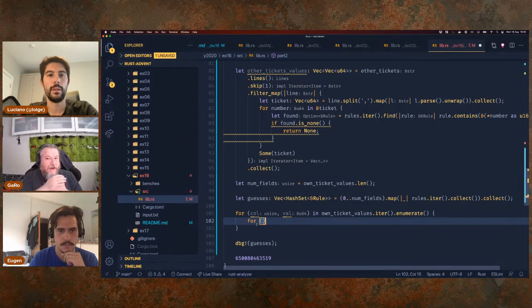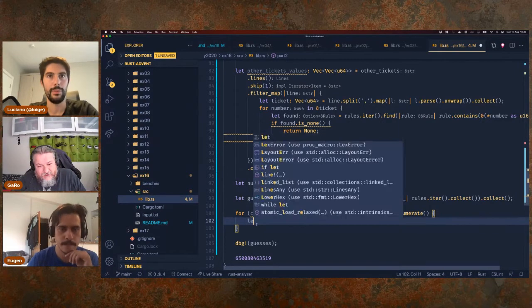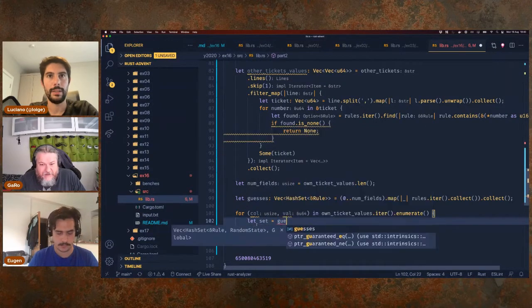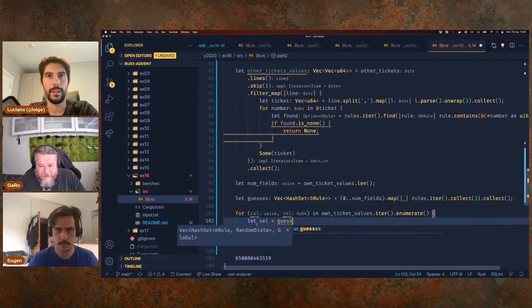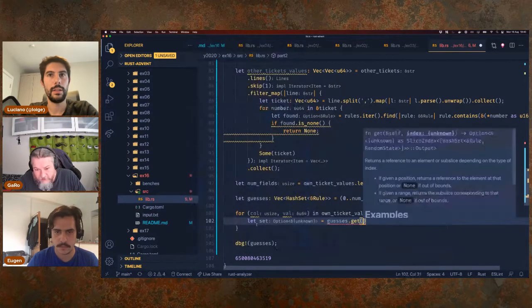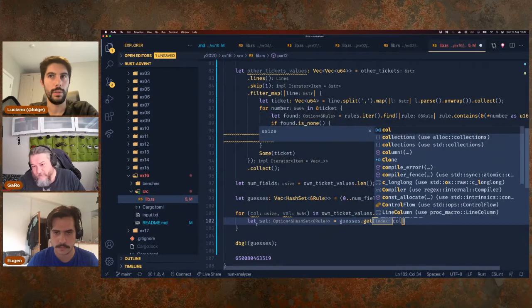Yes. How do you filter a set in Rust? Good question. I don't know if there is a filter. So let's take the set first. Let's do that. So let's do let set is equal to what? Guesses, if I can spell. And we need to get square bracket col. Get, okay, col.